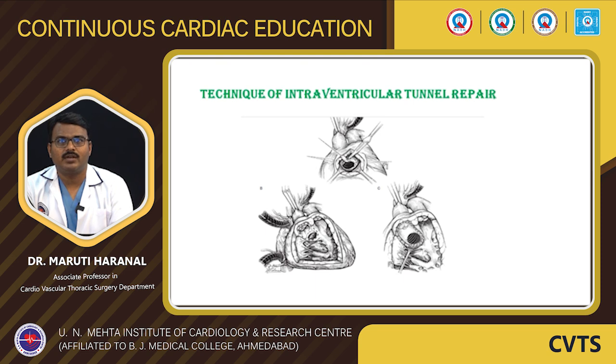As shown in this figure, the VSD is restrictive, hence it has been enlarged anterosuperiorly and a part of the interventricular septum has been excised. The left ventricle is tunneled to the aorta through the VSD. You can clearly see the distance between the tricuspid valve and the pulmonary valve is more than the diameter of the aortic annulus, hence facilitating a smooth intraventricular tunneling.